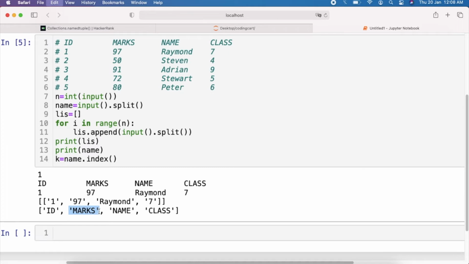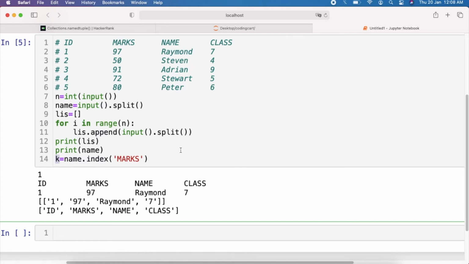Let us copy this one and paste here. So we are okay. For this input it will simply give us 1, because here ID is at 0, marks is at 1, name is at index 2 and class is at index 3. So in k we have saved the index for the marks.